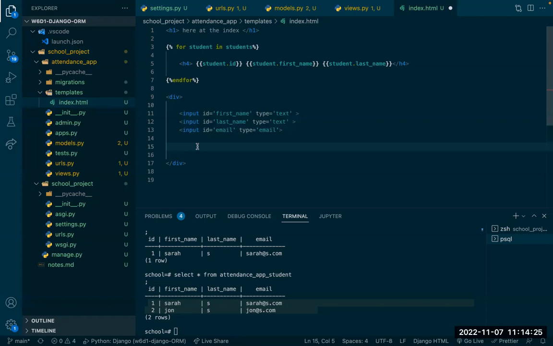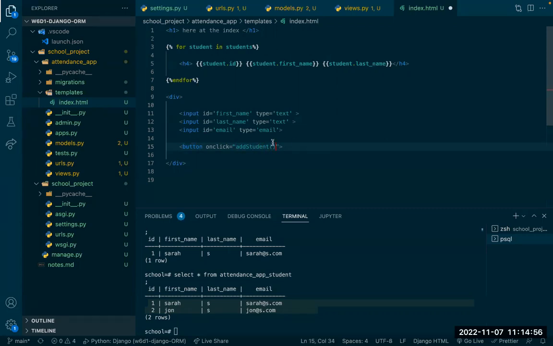I'm going to create a button, and this button will have an on click. Forgetting the syntax over here. On click, and then I'm just going to say add student. But this is going to be a JavaScript, just to keep it consistent.